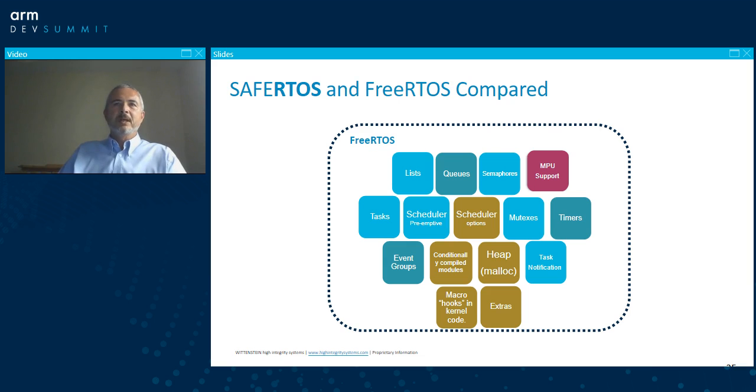That is, you can make them run in an unprivileged mode so that they can be denied access to kernel data and so on. With SAFERTOS, on the other hand, the MPU is generally considered an integrated part of the offering, and it's a fundamental part of the RTOS. All tasks are created from the outset as either privileged or unprivileged. All tasks have a set of MPU parameters that can grant any necessary additional access to unprivileged tasks. SAFERTOS ports do exist for non-MPU processors, but these days they are a rarity.